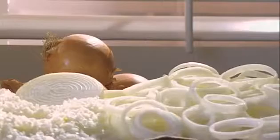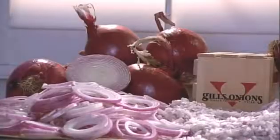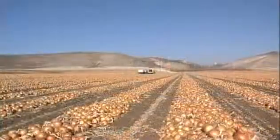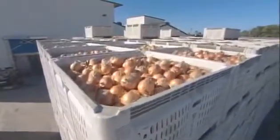In ancient Egypt, the onion was an object of worship, the inner structure of concentric rings symbolizing the eternal circle of life. Today, mechanical harvesters pull the bulbs out of the ground and lay them out in rows. After drying for a day or two, a tractor collects them into large baskets for storage.